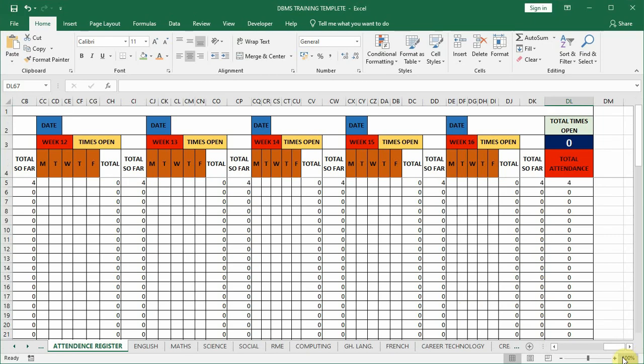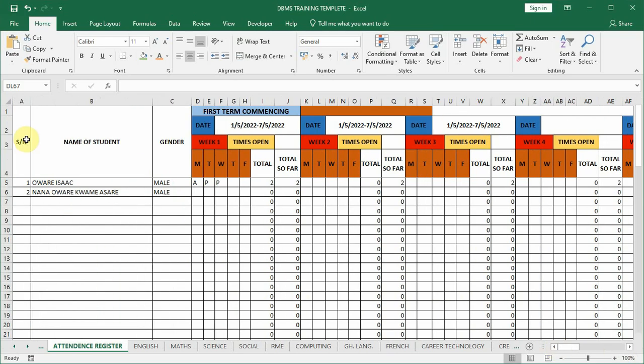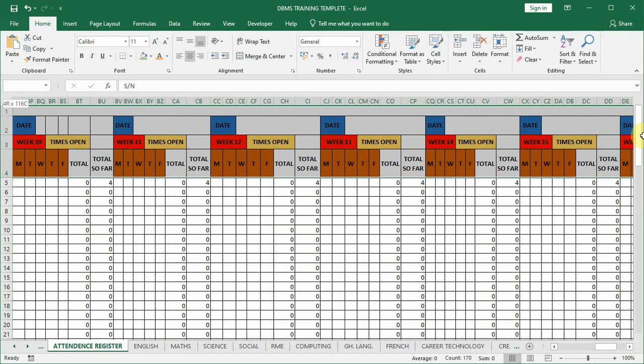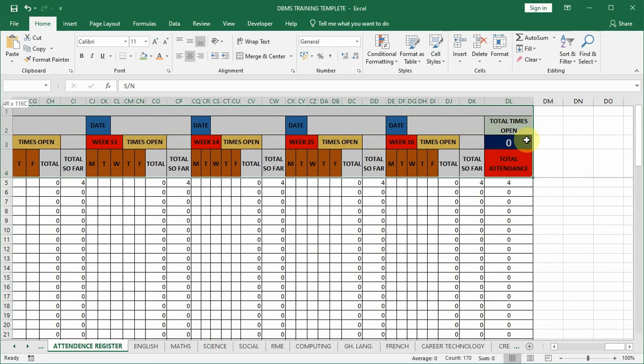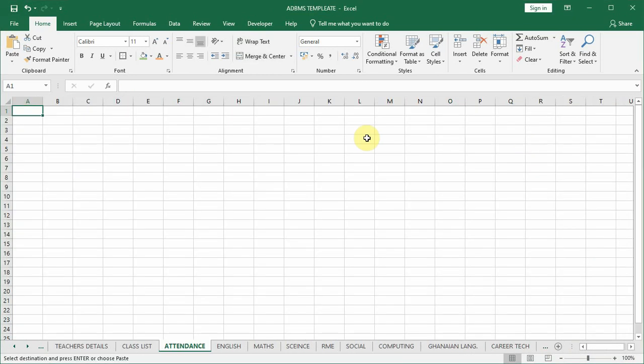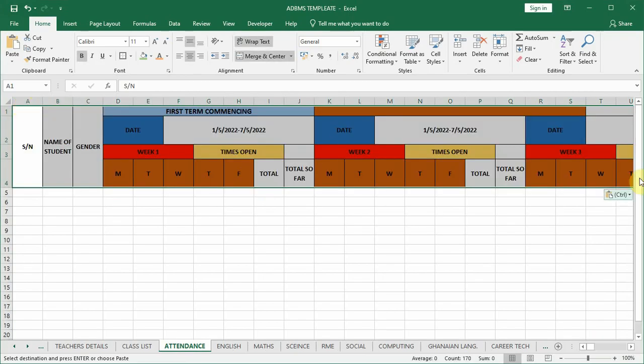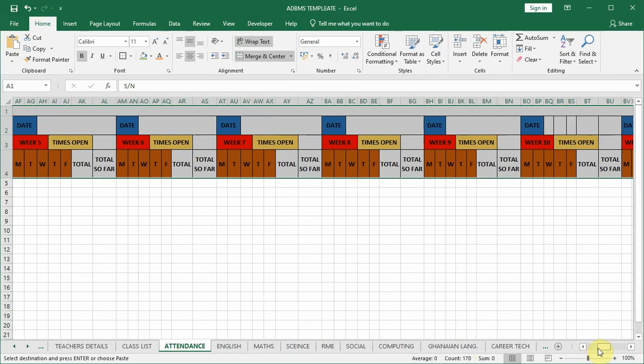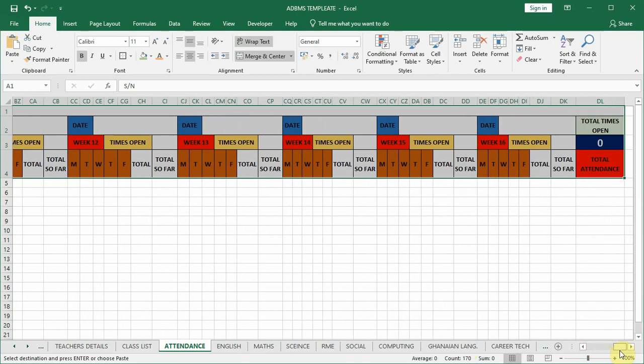So this is the attendance sheet. So I'll copy from here. So Control C to copy, then Control V to paste. Then you keep source column so that it will look like the same thing, right? Okay.